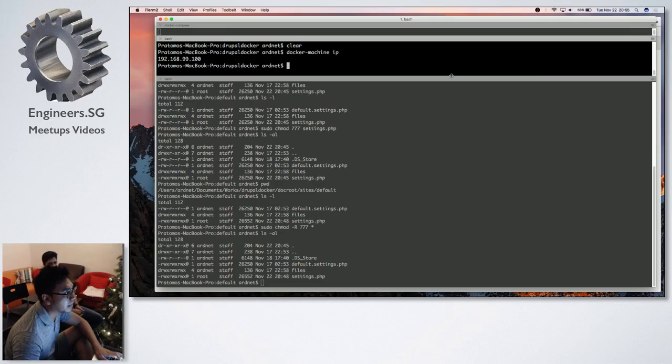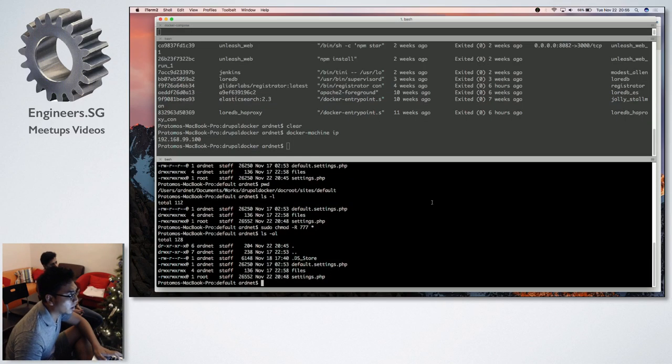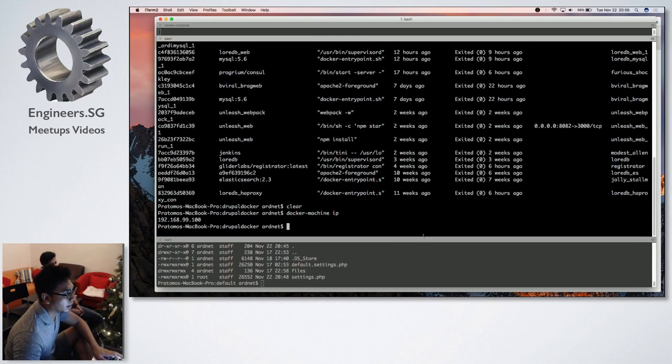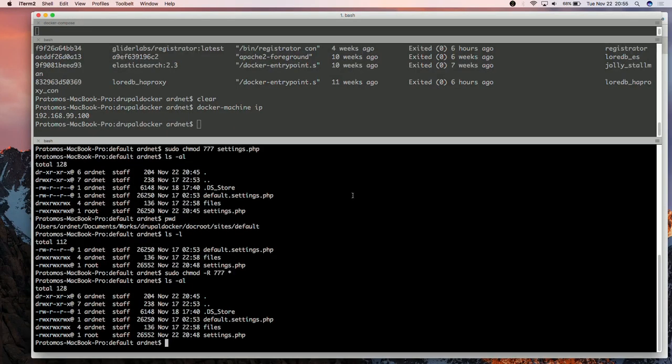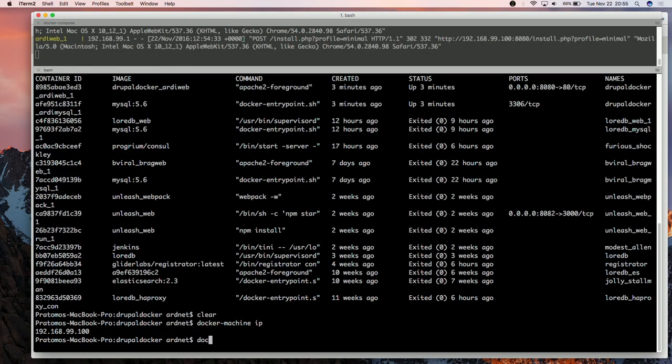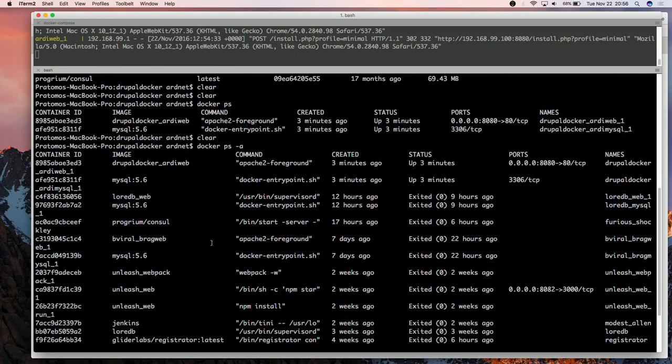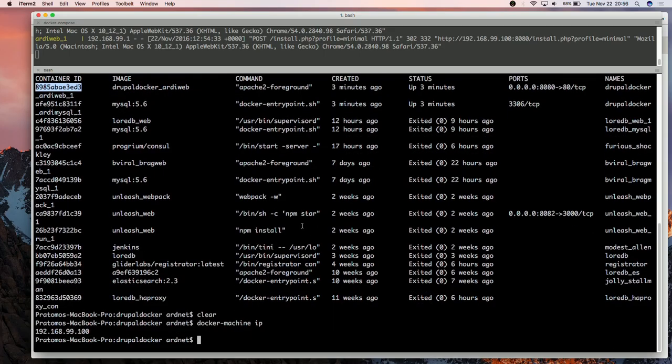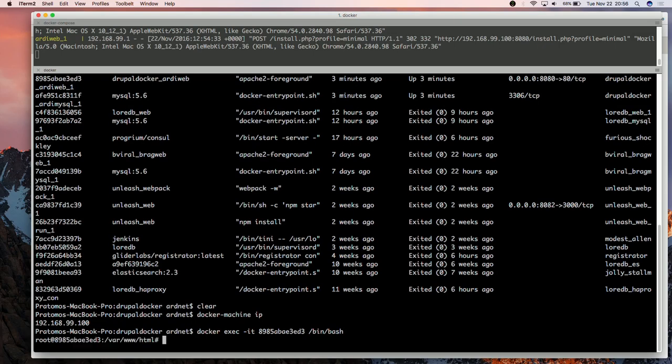Sometimes, like Haja mentioned just now, we can run a Drush command. First of all, we need to access the container itself. I'm going to show you the command I usually use. From here, we want to access this one, the container we have with the Drupal project. The command is docker exec -it, then the ID of the container, and then the command to access the command line of the container. Enter. Now we're inside the container itself.